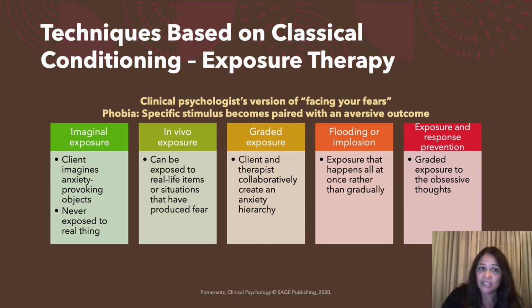It is most often used with different phobic disorders or phobias, when a person has a specific fear and aversive outcome to a specific stimulus, okay? So a phobia is a specific stimulus that becomes paired with an aversive outcome, so you have these intense fears and anxieties and worries about a specific object or even situation or potential circumstance.